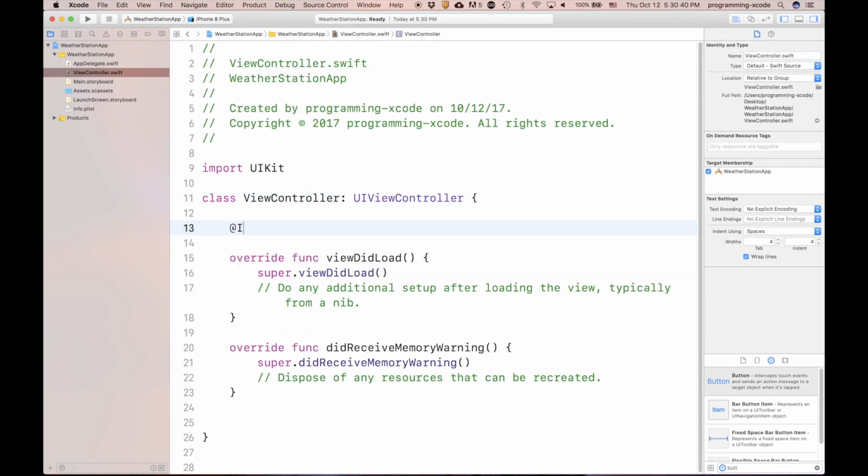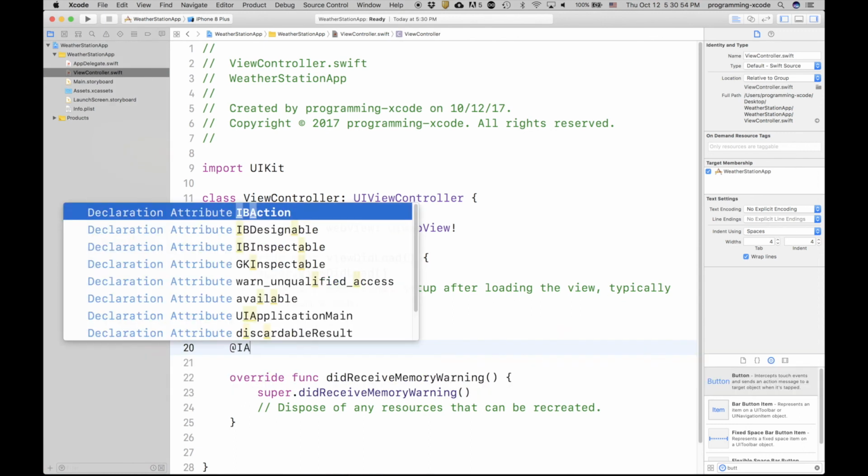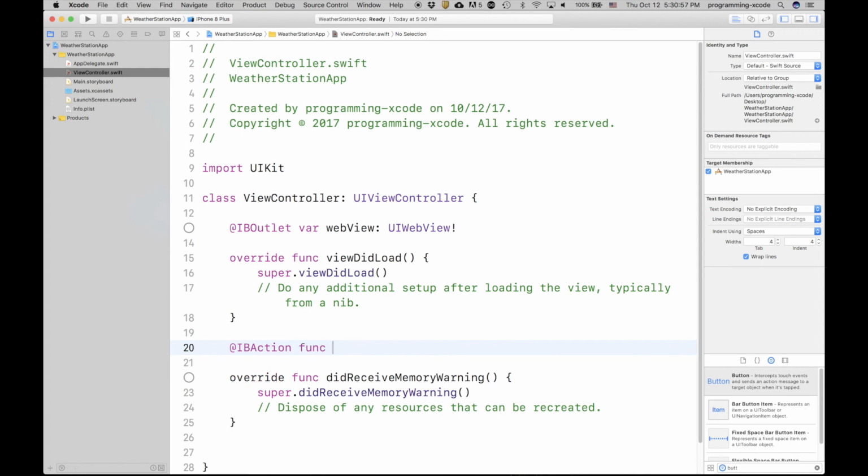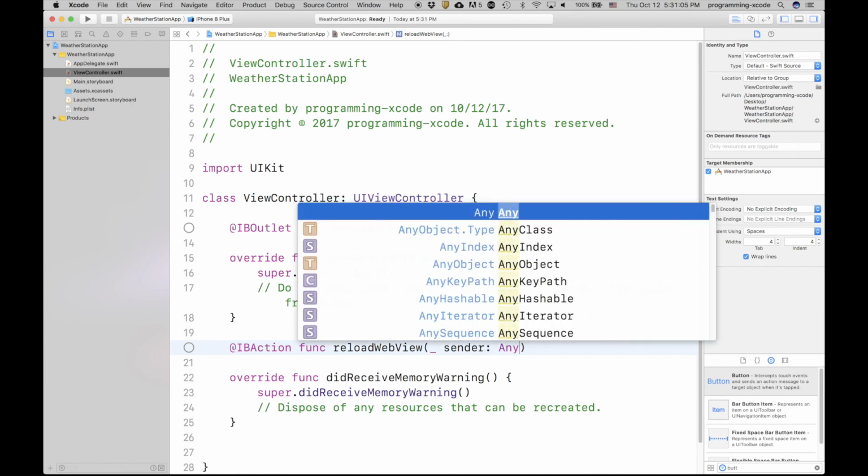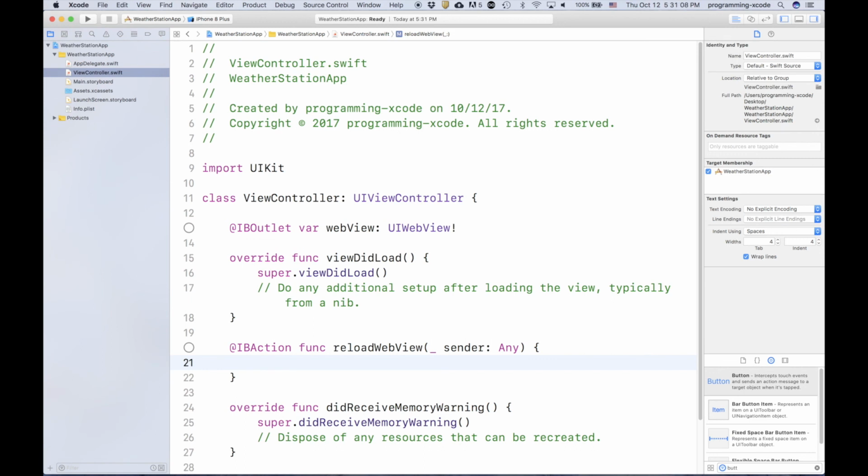In the viewcontroller.swift, first define the IBOutlet for the web view. Alright, then we will create a function called IBAction for the reload web view. And of course, we have to put in the extra things. Alright, first we want to create a URL, and that is equal to a URL from a string. And the string is http colon two forward slashes, the IP address that you found earlier, 192.168.1.118 for me, /read.